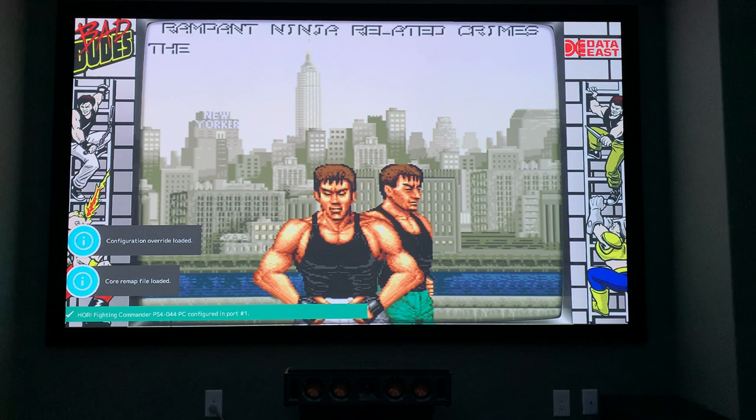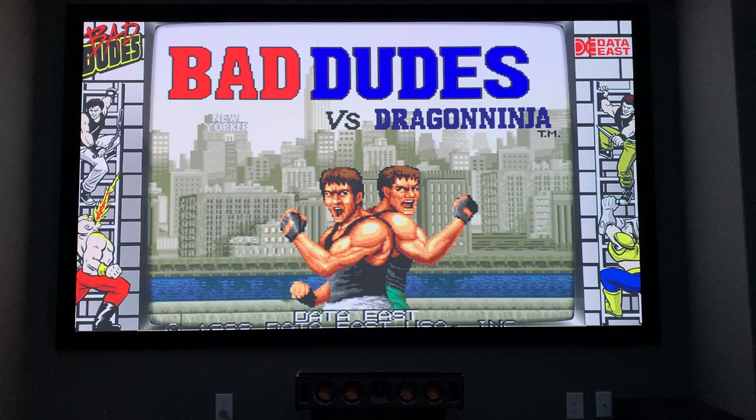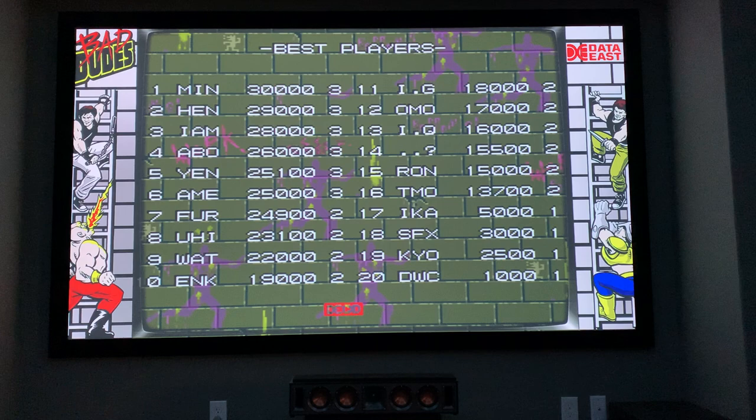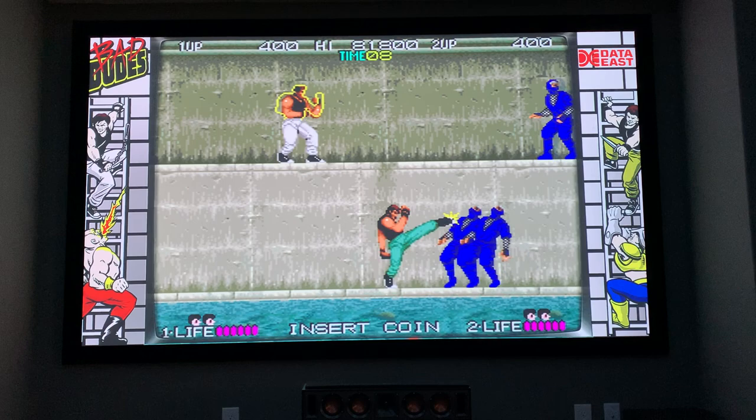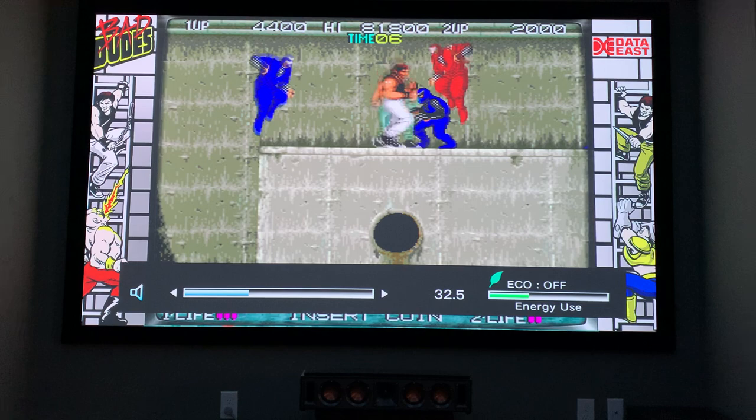So I went ahead and added bezels to my arcade games. Man, these bezels are real nice. I used the Bezel Project program to add these bezels. They came out real nice. They look great on this 120-inch screen. So I kept the original aspect ratio of the video games, which most of them are, you know, 4:3 since they use CRT. And then the bezels.